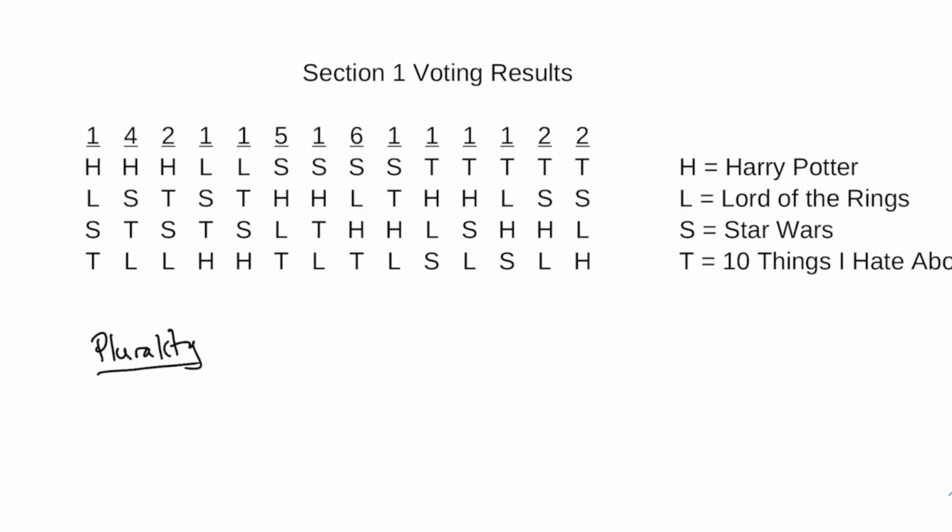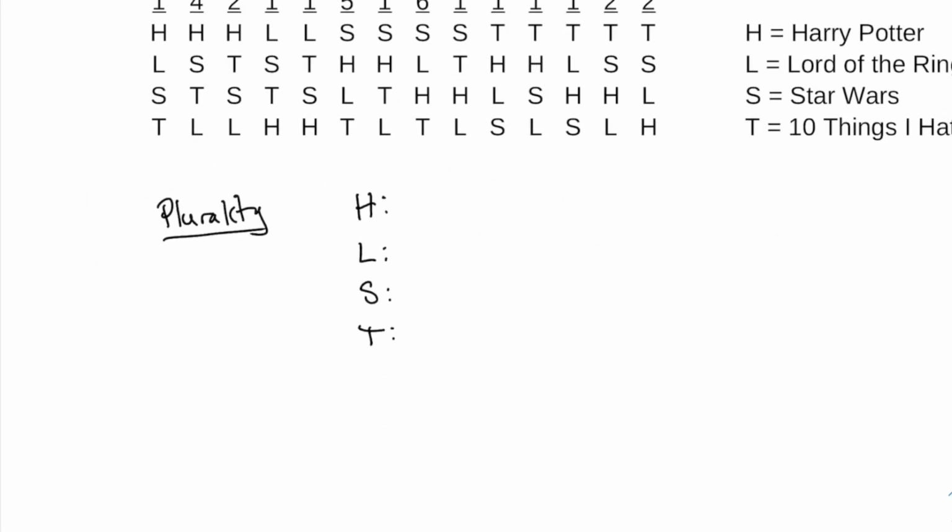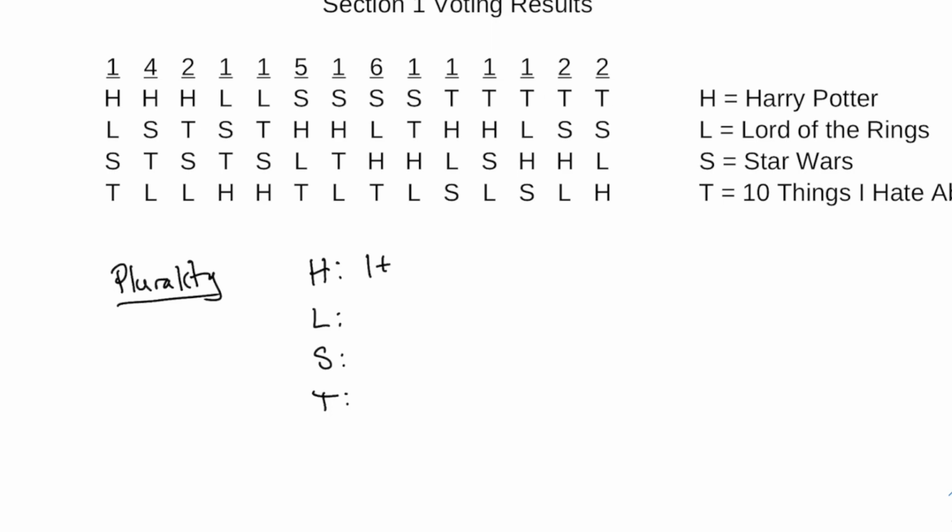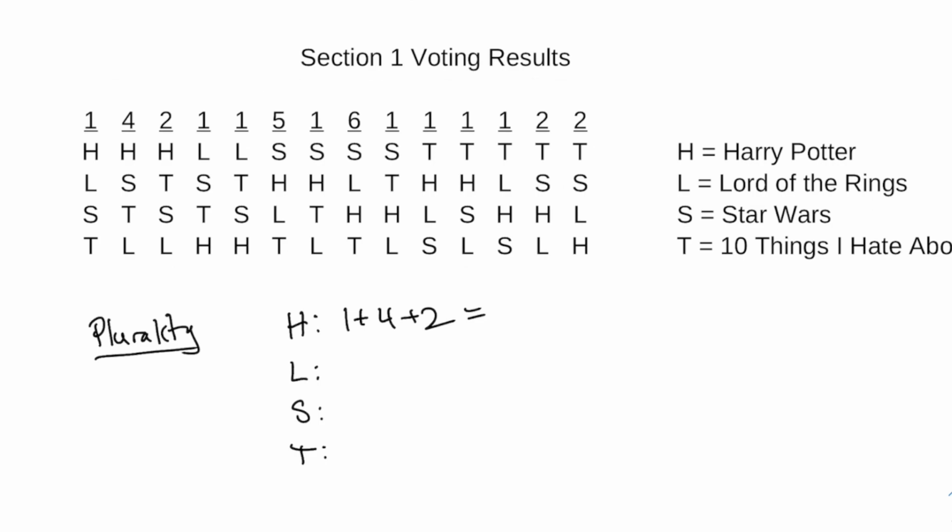So all we have to do is count up, for each of these 4 options, how many times each one appears in the top position. Remember, you have to take into account the numbers as well as the columns. I was trying to be helpful. I put the columns in more or less alphabetical order. So, how many votes in the top position does H get? What do you say? Looks like 7 to me. This would be, in particular, 1 plus 4 plus 2, right? I'm adding up how many times the H occurs in the top position. That is 7.